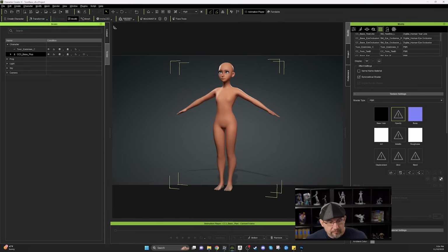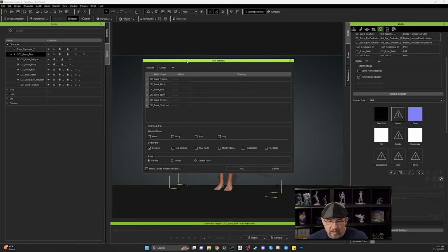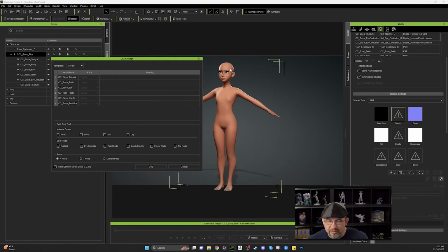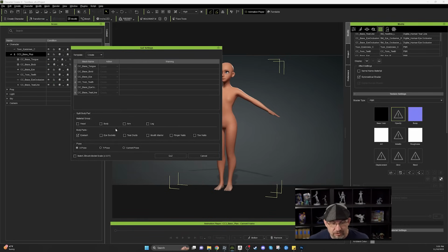And then if you look over here, if you click on the scene tab, you can see there's the eyebrows that are by themselves, and then there's all of these CC underscore whatever pieces that will be coming with this character. Okay, so with this, we are going to push it over to ZBrush. If you have the plugin installed, you'll see this little GoZ ZBrush right here. And if you click this, this dialog will come up, and you'll see this list of all of these parts. I missed a step: you'll have to have the character selected before you hit GoZ. And then you'll see all of this stuff.